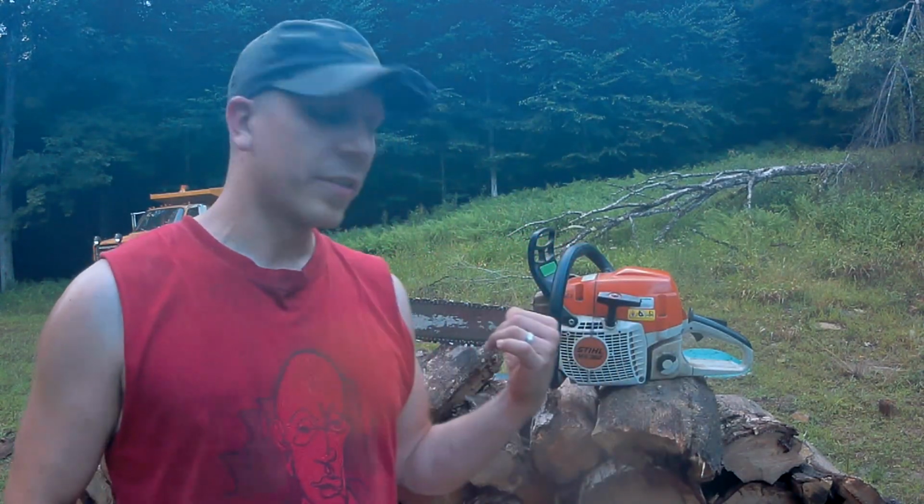So I used the MS362 Stihl chainsaw. Works great. It has a 20-inch bar, but especially in that oak, when you get 14, 16 inches and bury the bar in it, it cuts really well. I really like that saw. So at some point soon, we'll get this split up and stacked over there so we can finish drying, and we can burn it this winter.